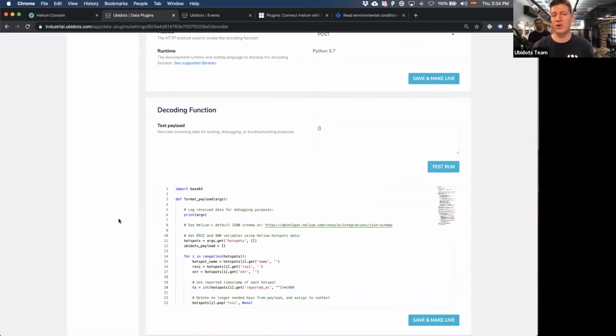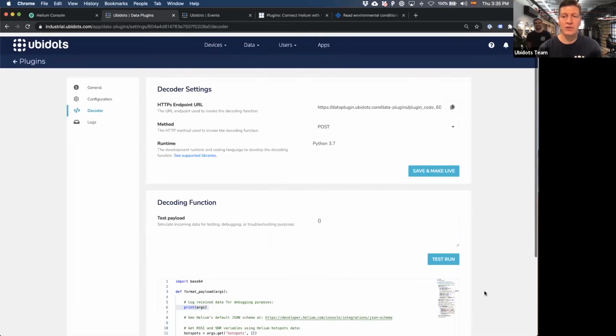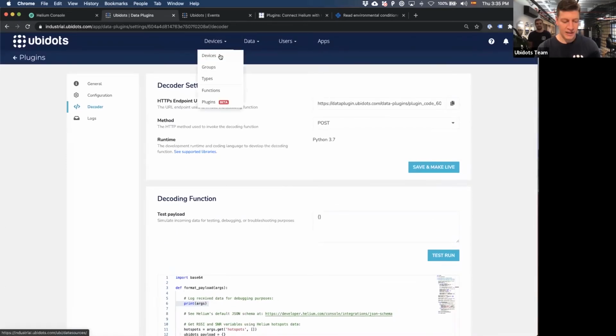Coding nowadays is more a trial and error process than a deterministic one. So I personally love to just do a lot of prints all over the place and check the logs to see if I messed up, and then back to save and deploy over here. So let's see how it looks once data arrives.